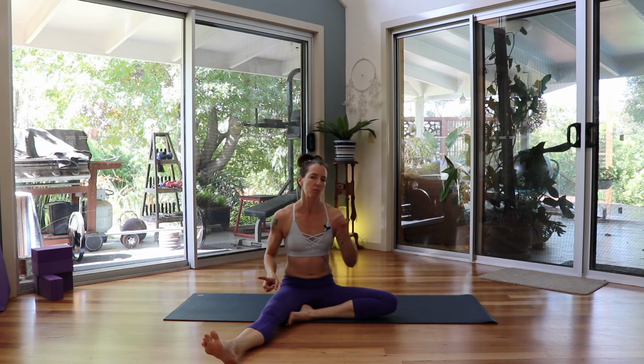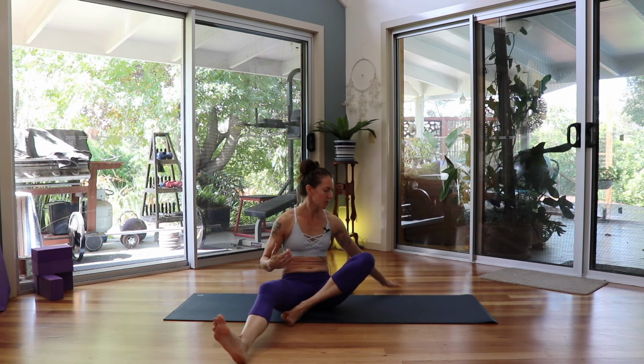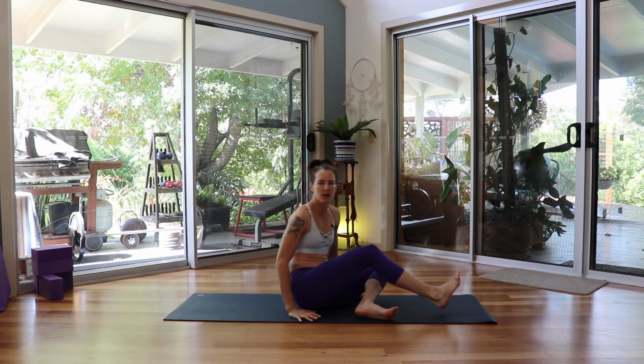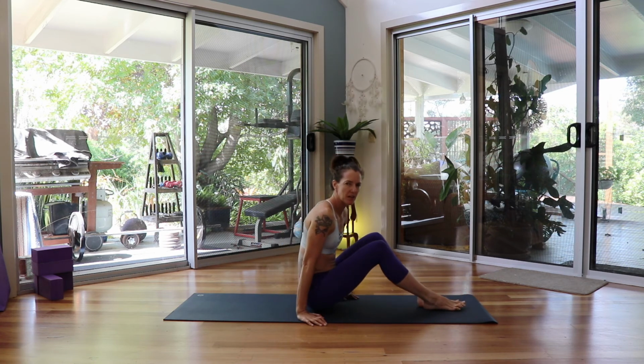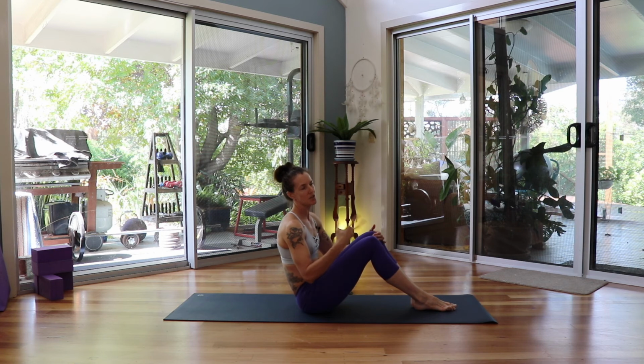So you're going to find that when we go to this next variation, the last variation, a lot of times you get a cramp in your quad, and that's actually kind of normal. It's just telling you that that muscle is really tight and strong, and it's trying to do the work of your deeper core muscles that maybe need to be worked on and practiced a little bit longer before your muscles know how to switch on. So don't worry too much if you get the cramp. Just let yourself scale it back, come back to the second position, but knowing what that's all about is really helpful. And it's probably not going to hurt you long term. It's just this idea of, okay, I need to keep working on engaging my core.